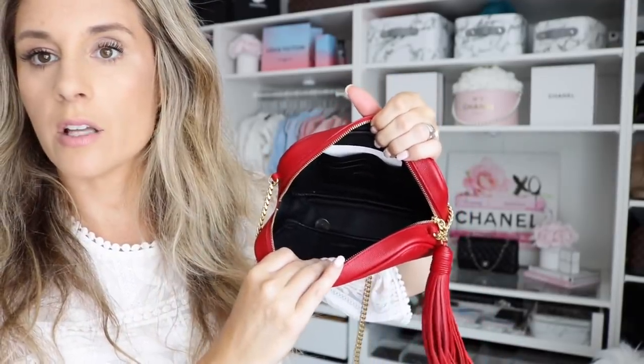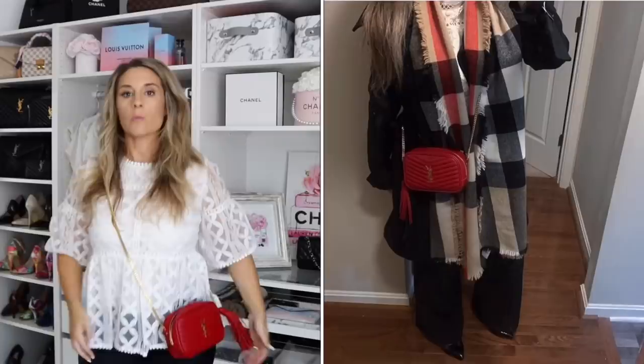This bag is great because it's mini but it fits a ton. It comes with a leather shoulder strap and the interior has card slots plus one large compartment. You can wear it as a shoulder bag or as a crossbody. One thing to note: crossbody it does sit a little higher than most, and the strap is not adjustable. But it's a great bag that will hold up for a long time — it fits all your essentials, which is why it's on my list for best handbags under $1,500.